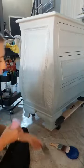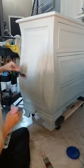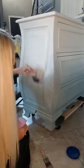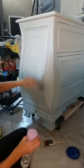All right, I need to get this going because it's drying a little bit. A little more drop cloth. Just going to get a little more drop cloth in there, again, to soften that. And this is with my wet brush right now. This corner is going to be a bit of a challenge, I think. I'm going to get that. There we go. Okay, so that's my dry brush now.